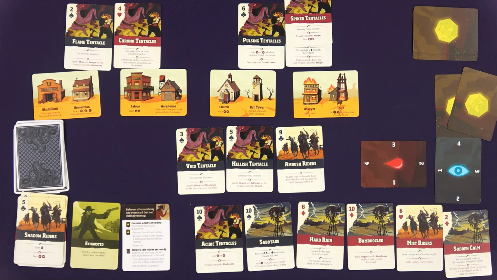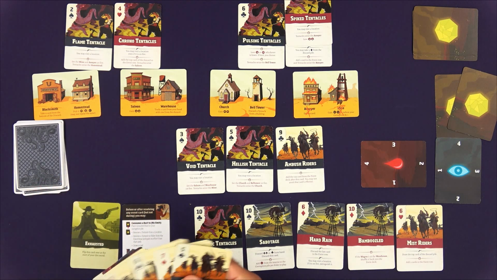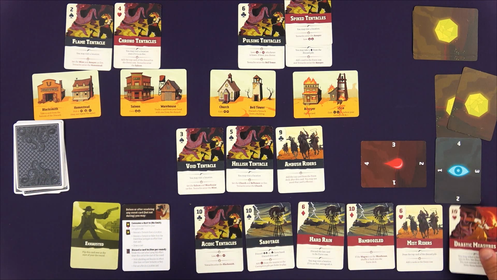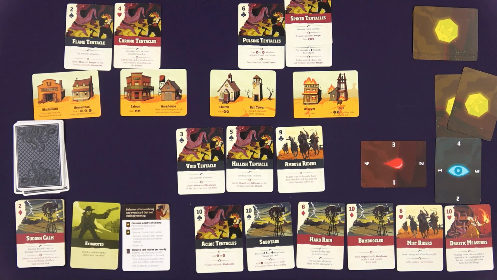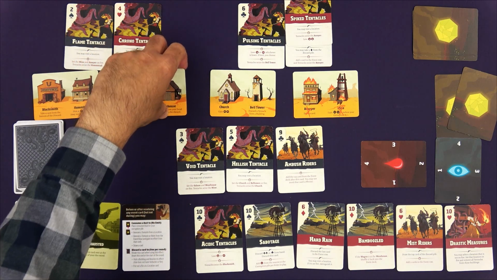Then you may visit a location. I'm going to trade a card from my hand, this 2, for that 10 that I was looking for before. Like that. So now I have a 4 of a kind. If I can hold on to them and set the saloon and warehouse on fire, Tentacles seize the mine.